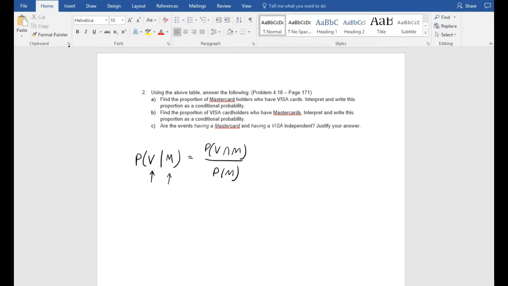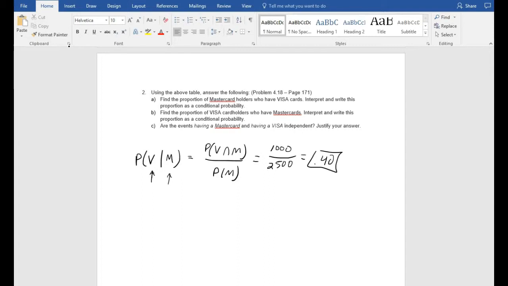So these are numbers that we have already calculated. I'll let you guys scroll up if you want to scroll up, but it's just too hard for me to scroll back and forth. I'll just look at my notes here. It's 1,000 over 2,500. Excuse me, and that is 0.4.